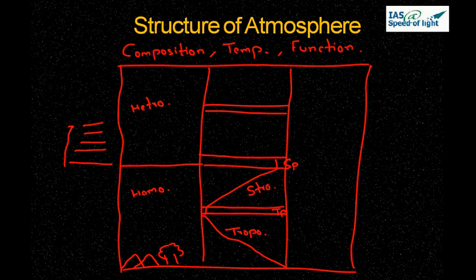In the third layer, we again see a decrease in temperature with increase in height. We call it the mesosphere. And this minor layer we call mesopause. Finally, we come to the thermosphere, and we put a dotted line because it is very difficult to measure the exact temperature at that layer because the gas molecules are very far away. So in the troposphere, we see a decrease in temperature with increase in height, then tropopause, then stratosphere where we see an increase in temperature with increase in altitude, then stratopause, again a pause in temperature, then mesosphere, mesopause, and then thermosphere.